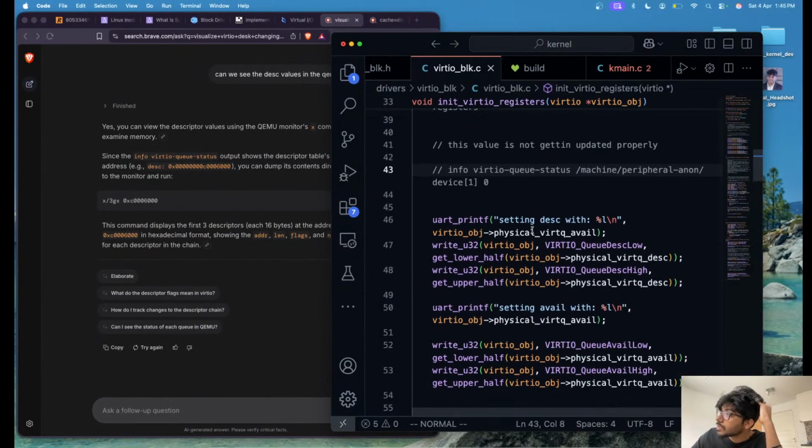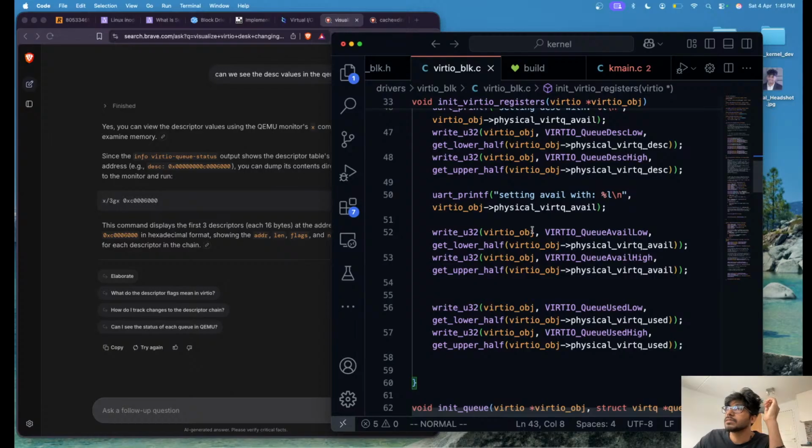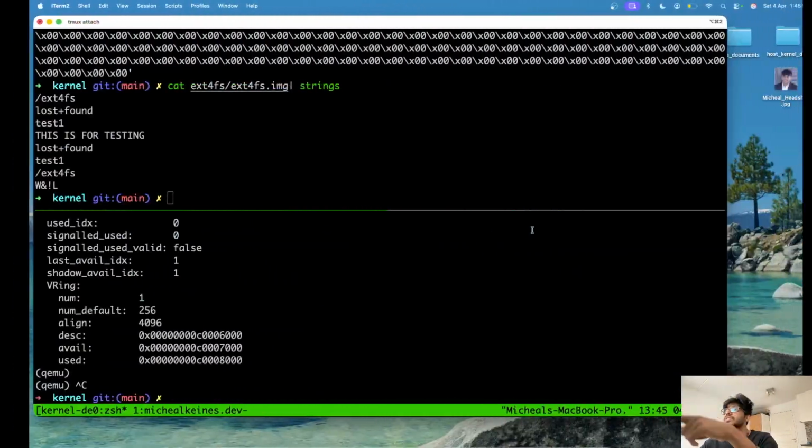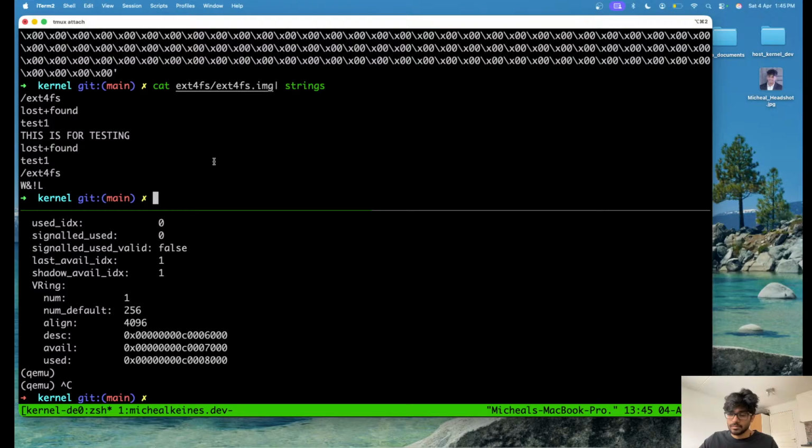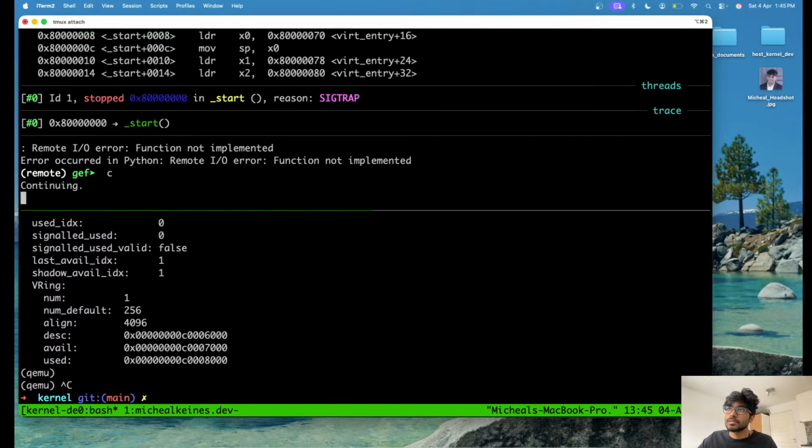Okay, what else can we check? Oh, we have to check the actual value inside that, not just the address.